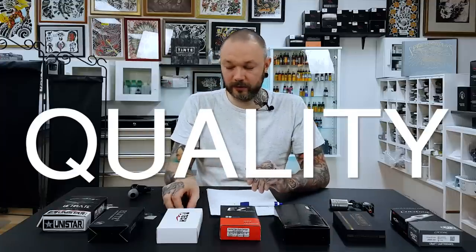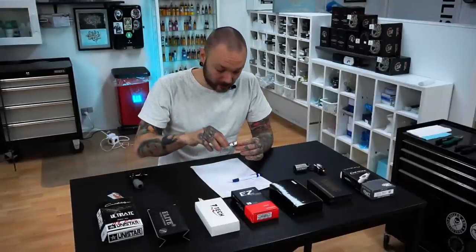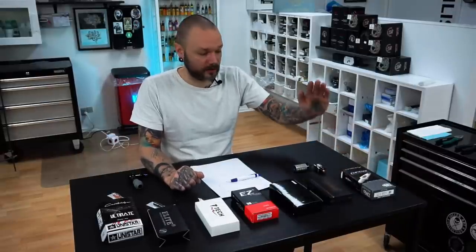The same thing that applies to consistency also applies to build quality. The T-Tec and Cheyenne needles seem to have better plastic — it feels better, it looks better. The cheaper brands just look cheap and have all sorts of build errors. For example, on the tip it's not perfectly round — it has a little notch. Sometimes it's not a big deal, but sometimes it can be a big trouble, especially if the needle is misaligned or the grip is sideways. Quality-wise: Cheyenne is fine, Quadron is great, T-Tec is solid, Easy looks good now as well.